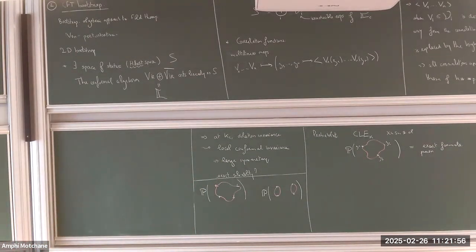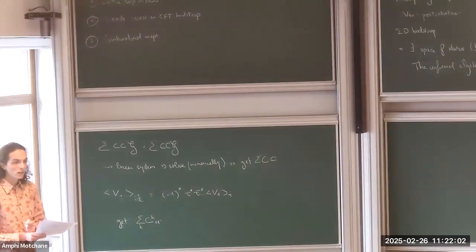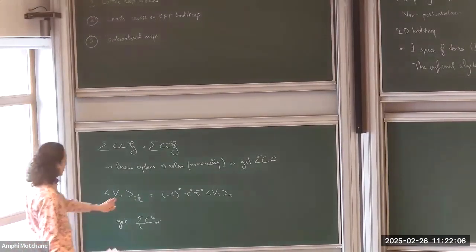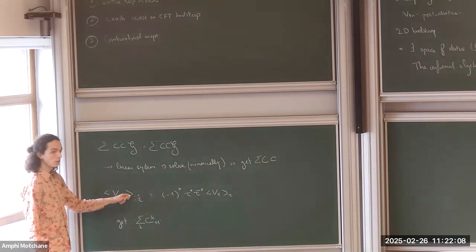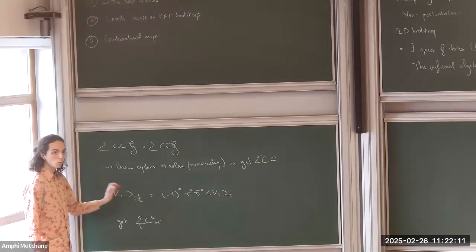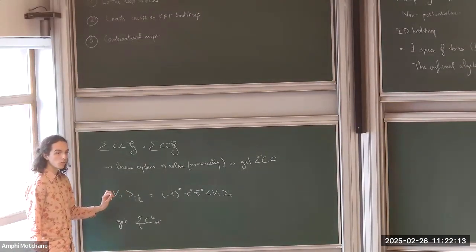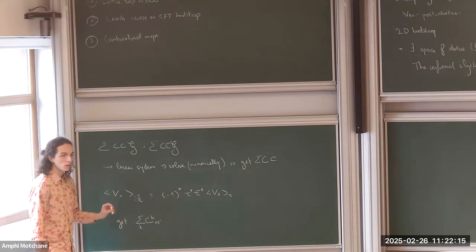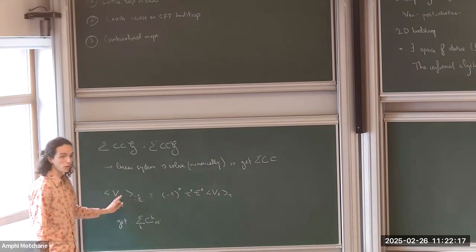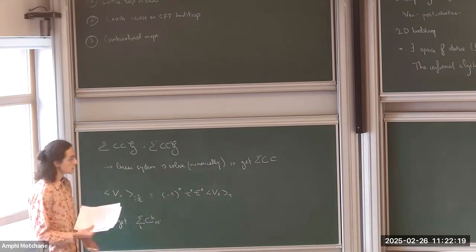Can I ask a question on that? On the modular bootstrap of the one-point function, is there any space-time dependence? Does anything happen when you do the modular transformation? There is no spatial dependence. This is translation invariant. Okay. So the one-point function has no dependence on z, just because of translation invariance. Okay.